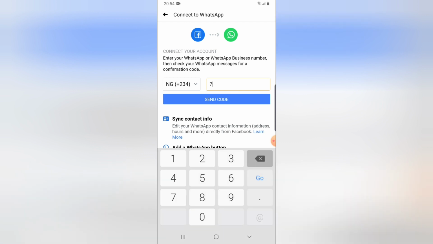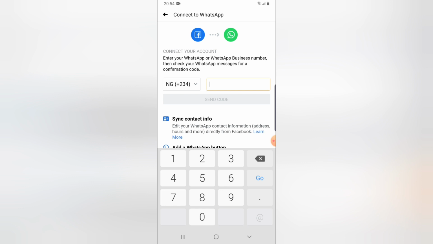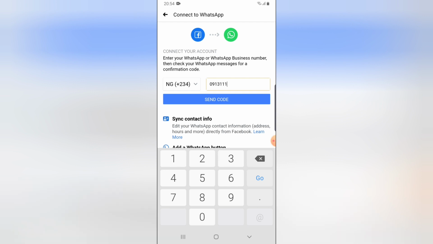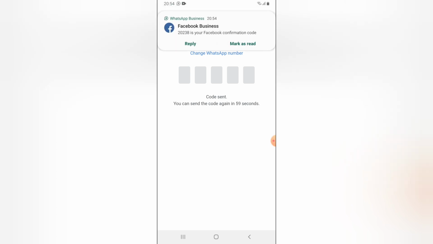So for my case, I'm going to type in my phone number. And guys, notice that the first option is actually where you enter your country code. So make sure you have your country code added, and then for the phone number area, go ahead and type in your phone number, which is actually the exact phone number that you want to link to this account. For my case, I'm going to add this one right here, which is my WhatsApp Business account. Make sure you add your WhatsApp Business account also. Click on send code, and the code will be sent to your WhatsApp instantly.